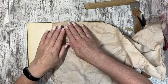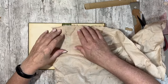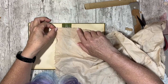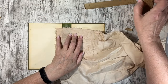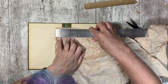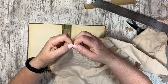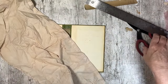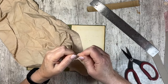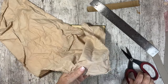So that will work nicely. I want it to go the other side of it. So I'm going to cut it about there. Shall I give you an about? We're going to cut it about 3 inches. This really isn't exact. I haven't measured. There, so let's rip it down. Oh, I didn't cut enough there for ripping.